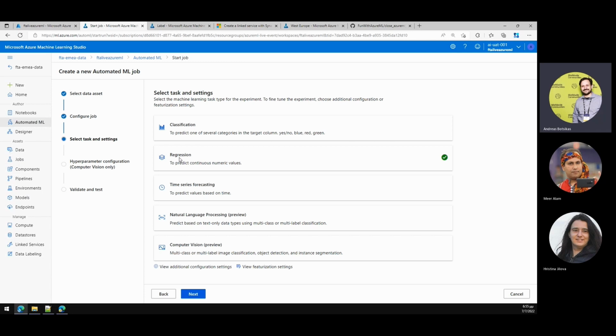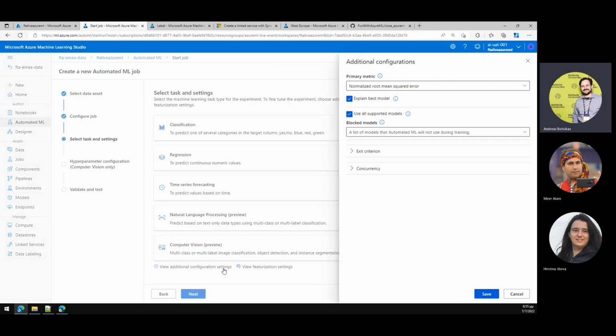You'll see later with Mir, that's going to do a classification model. It will automatically select the classification setting for him. And as you can see, these are the various tasks that you can do. What I'm going to focus on is over here on the additional settings, where you can definitely define your own primary metric. What are you trying to optimize against? And you will see in the classification, of course, we have different metrics than in the regression model.